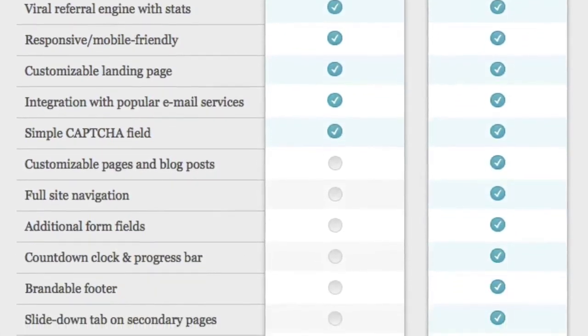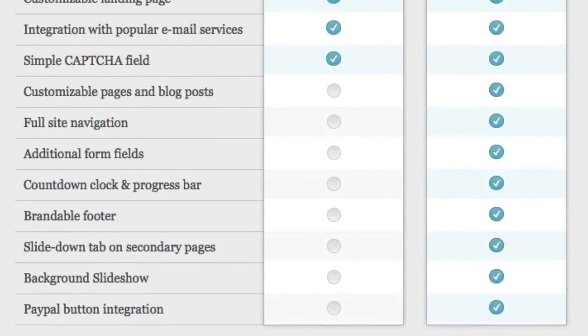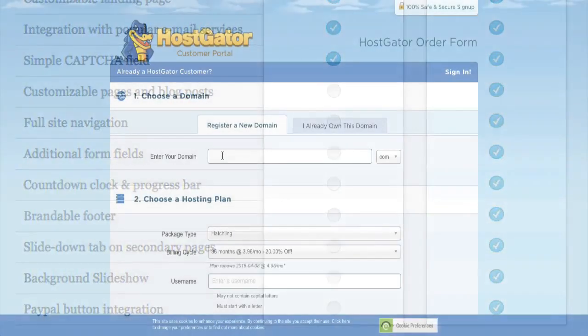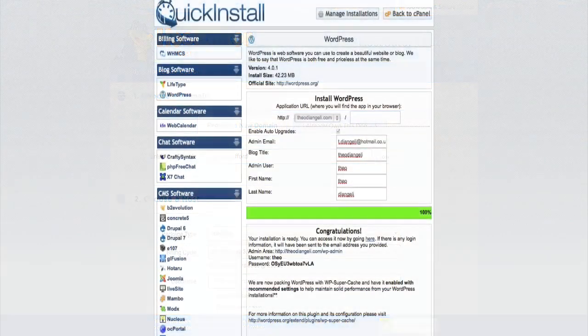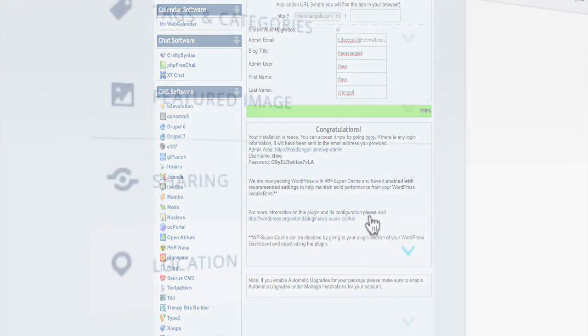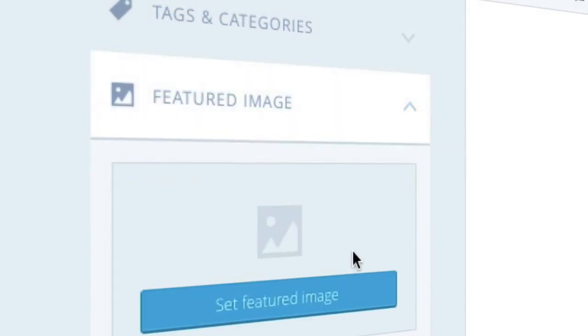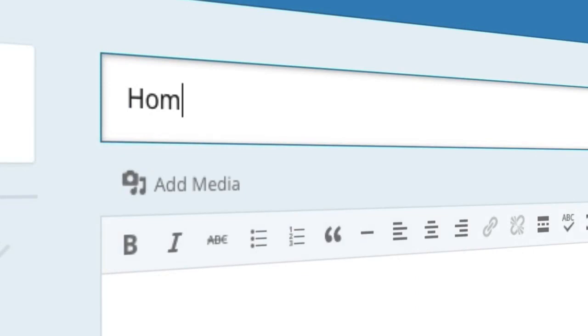I really recommend it. Okay, so now I'm going to show you how to get set up in a snap with the free version in just 3 easy steps. Step 1 is picking out and registering your website address, which is also known as your domain name. Step 2 is getting started and publishing your first ever website. And step 3 is getting your website online so it can immediately be viewed by visitors on the internet. You'll be up and running in just 10 minutes.